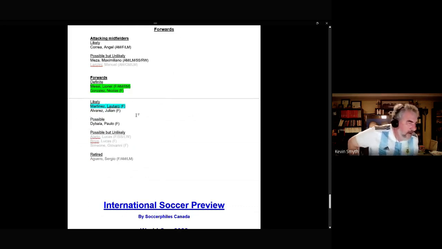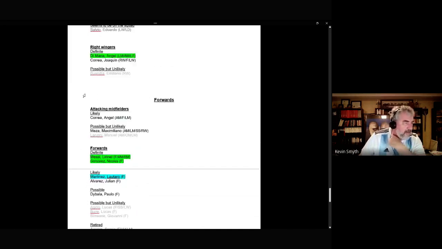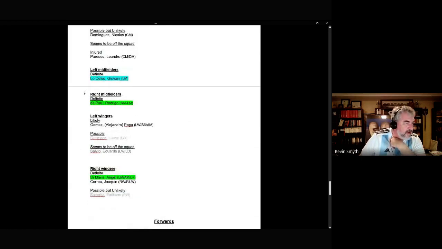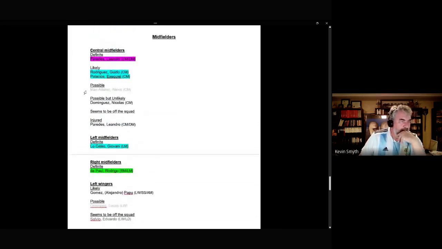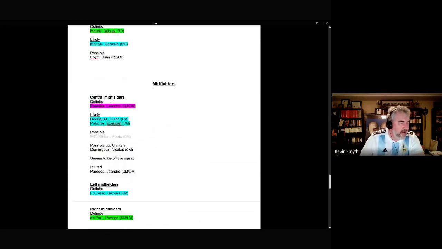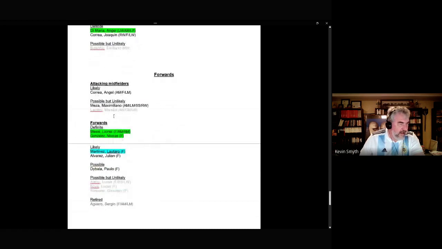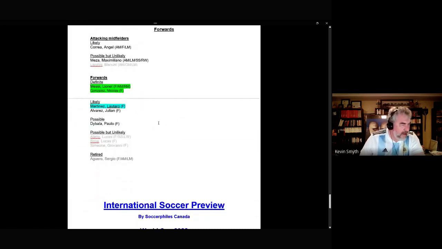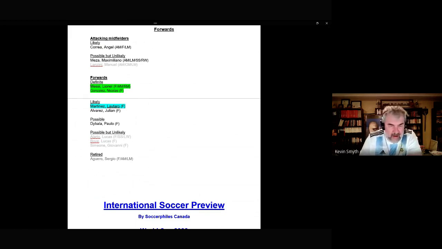Maybe I have to create a different color for someone who's definitely a substitute, because there are players who are definite to make the squad, or at least likely to make the squad, but they'll definitely be substitutes. They come in as substitutes, but they're always there. Anyway, I think that's as well as I can do for now, and maybe we can rethink a little bit using information we get from the September and October games, and maybe improve our prediction a little bit more. But for now, that's it.